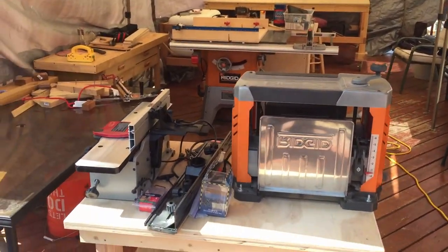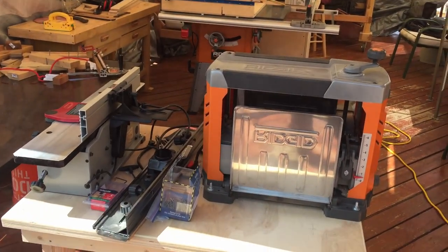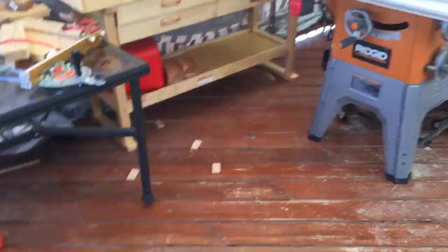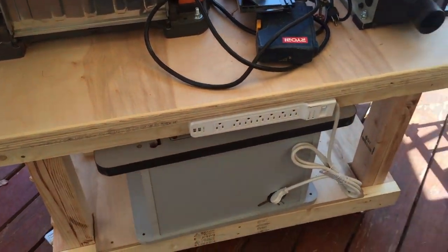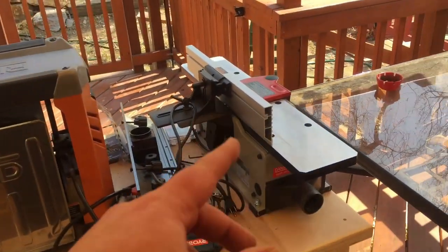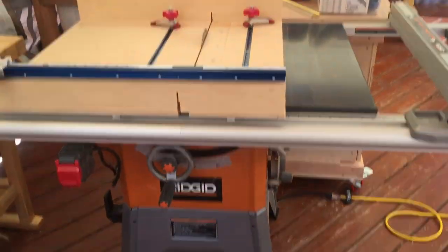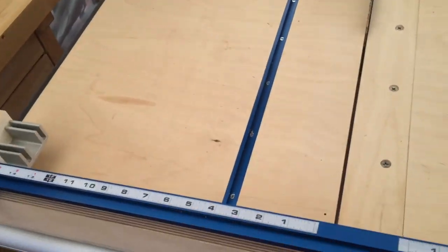Okay, so this is how I usually set up. You can see I have my planer and my joiner right here, and down below is my dovetail jig — I pull that out and clamp it to my bench whenever I'm making dovetails. Under this side is my router table. I usually plug this power strip into that cord over there and plug the machines into the power strip, and away we go.